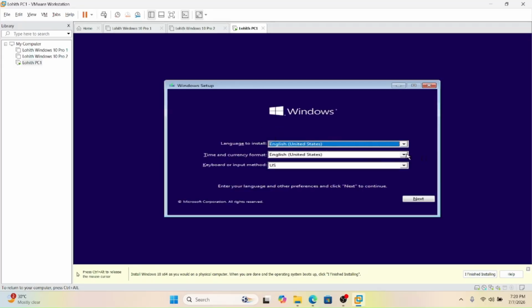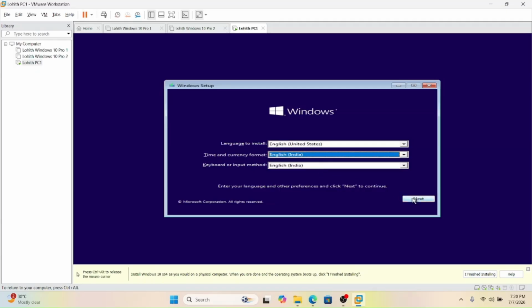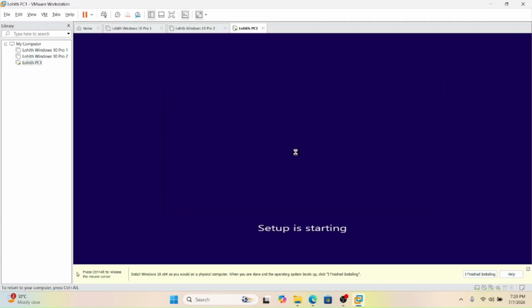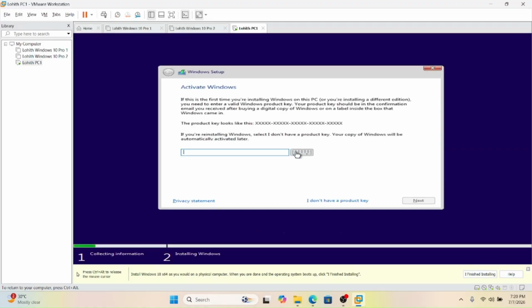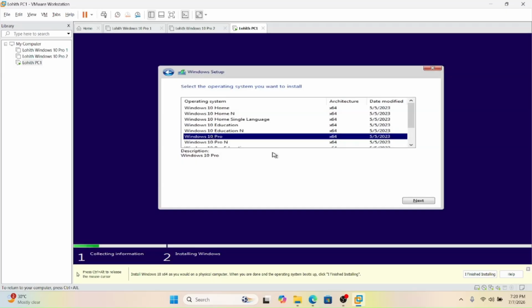Instead of English United States, I am going to select India only. Click on next. Click on install now. And we need to click on I don't have a product key and select Windows 10 Pro.